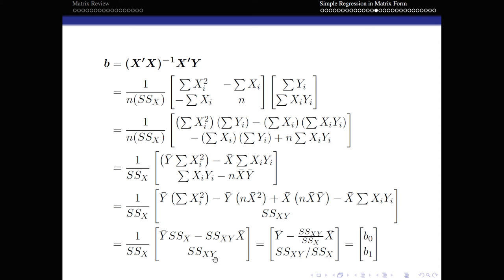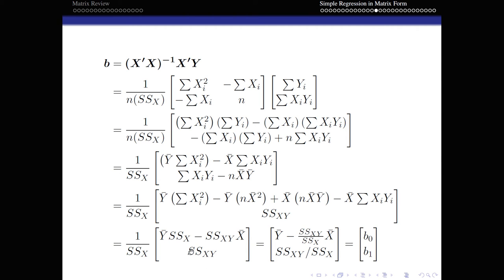And actually, that's where we end up. After we've got this reorganization completed, we divide the top and the bottom by the sum of squares of x. The sum of squares of x cancels in the first term, just leaving us with y bar. Sum of squares of x, y divided by sum of squares of x is how we defined the estimate for beta 0 previously, times x. That is our equation for beta 0.